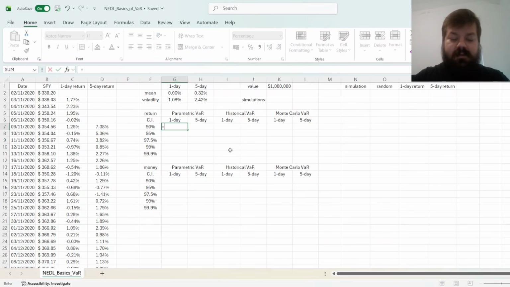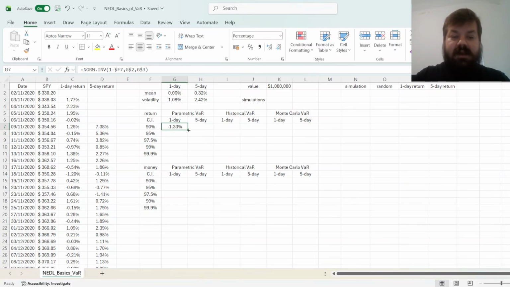So for daily output, we need the inverse normal distribution function. Again, that is because this parametric VaR assumes normality. Nothing prohibits you from estimating parametric VaR for any other distributional assumptions. Here we input the probability, or 1 minus the confidence interval. We lock the column on the confidence interval because we want to drag it across for 5-day VaR. And then we plug in our parameters, mean and volatility, with rows locked.